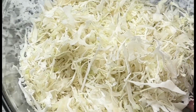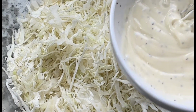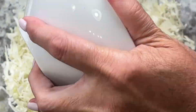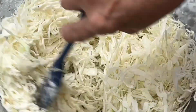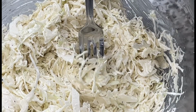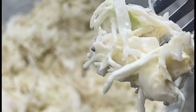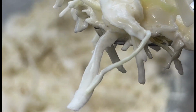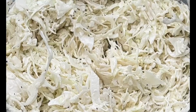Now we'll pour that creamy goodness over the cabbage and toss it together until it's well coated. And that's it. A quick, creamy coleslaw that's perfect for cookouts, fried chicken, pulled pork, or just about anything. This is my version of a Southern-style coleslaw. It's easy, it's fresh, and just a little tangy and sweet. Try it and thank me later.